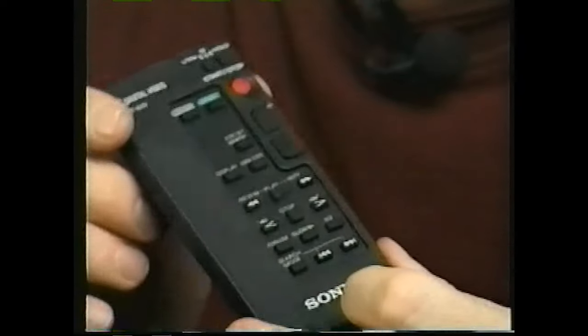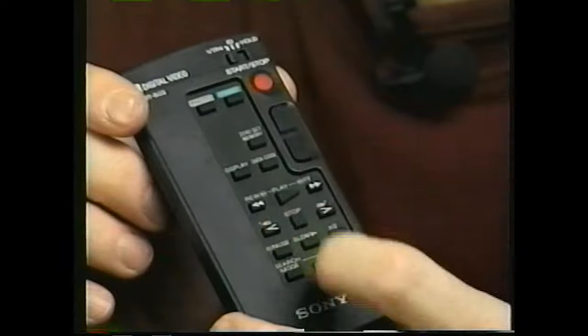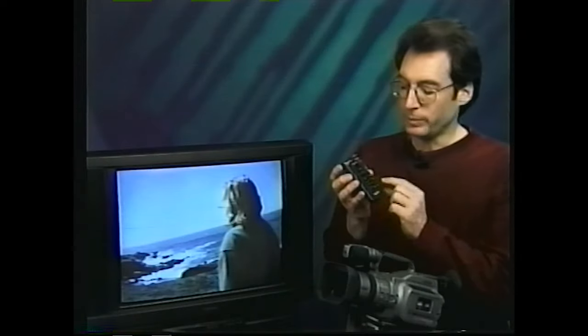There are a number of interesting functions available on the remote commander, including the frame forward and frame reverse buttons. You can use these buttons to move through your tape frame by frame, one frame every time you press the button. And you can also get a slow motion playback by setting it to forward or reverse by pressing the forward frame or reverse frame button and then pressing the slow motion button. And you can also get a times two playback by setting the direction by pressing the forward frame or reverse frame and then pressing the times two button.